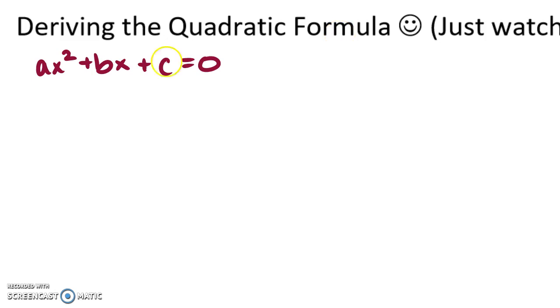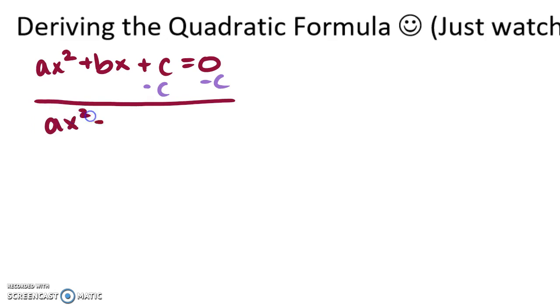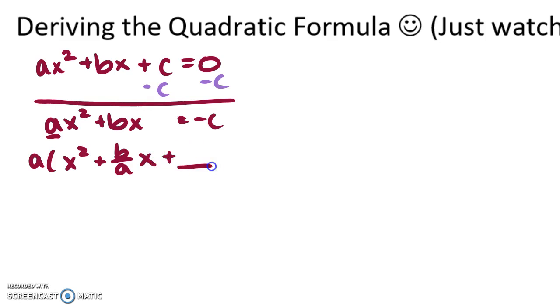In order to do that, when you complete the square in an equation, you can subtract c. That could be your first step. So you'd have ax squared plus bx equals negative c. From here you want to complete the square with that side, which means you have to factor out the a value. When you do that, you'll have x squared plus b over a, because you're factoring it out, times x, plus blank equals, still have your negative c, and what you add to one side, you have to add to the other.